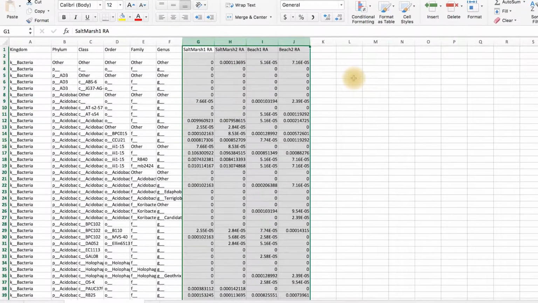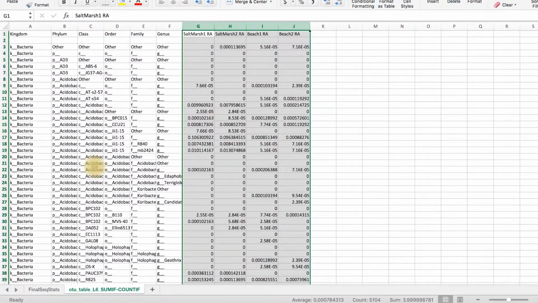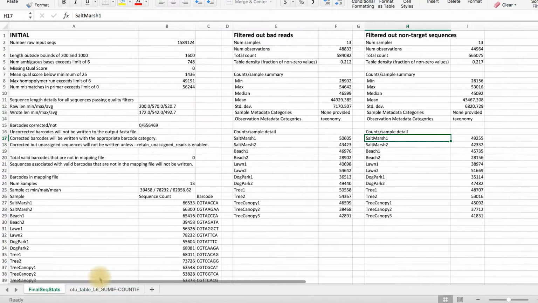Next, go to the Final Seeks Stats tab in your data summary document for your data set. Relative abundance for this data set was calculated after unidentified sequences, incomplete sequences, or bad reads and eukaryotic contamination or non-target sequences were filtered out.